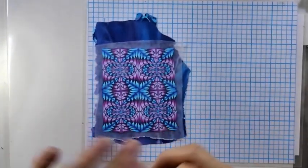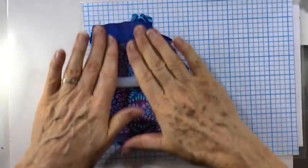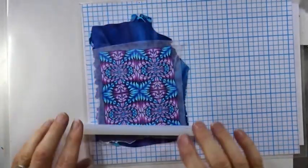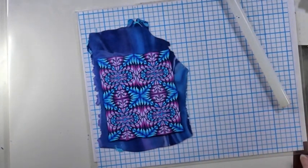And then with a nice clean roller. If you were using the cling film or the plastic wrap, take it off before you roll it, because I say you'll get crinkles. You need to make sure your roller is nice and clean. Take the paper off.